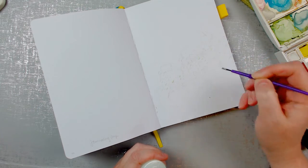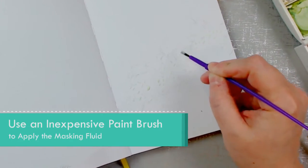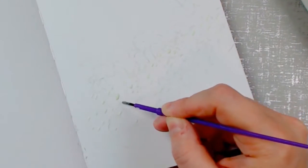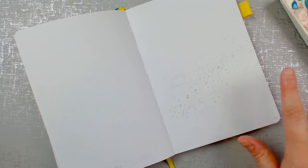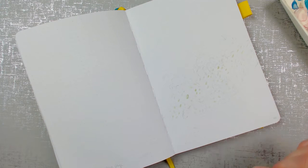I've added some masking fluid to the little areas here where I'm going to try and fill in some sprinkles. And it's already dried. I've added it and it's already dried. And then I'm just going to paint over top of it. Once the paint is completely dry, I will rub the masking fluid away and then fill it in with various colors for sprinkles. But I'm going to get started and let's see how this turns out.